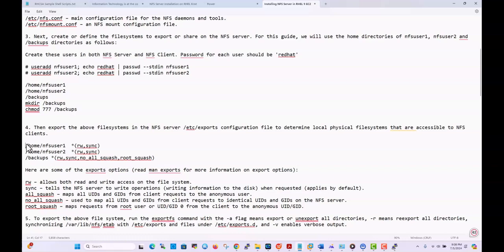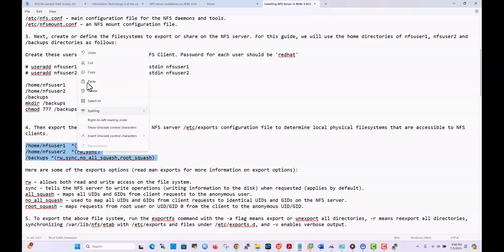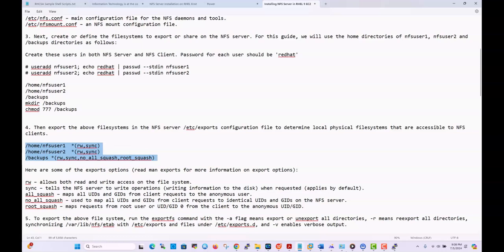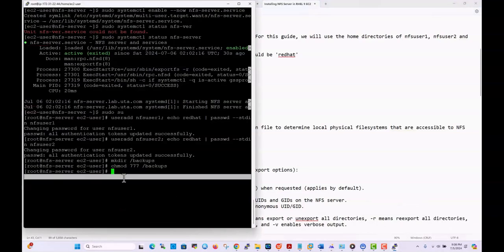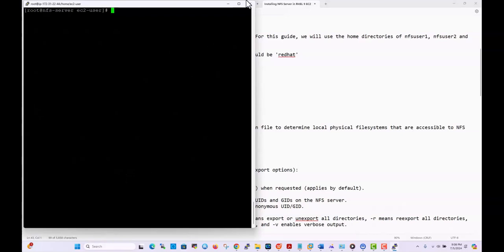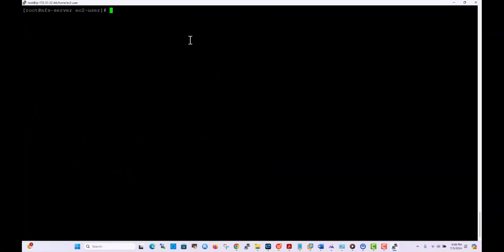So I'm going to copy these 3 lines, and that is what I want to export. On the NFS server, I want to vi /etc/exports. Now, /etc/exports is an empty file, it doesn't contain anything, but that is where all the exported file systems will be.